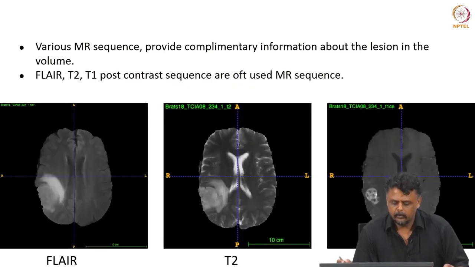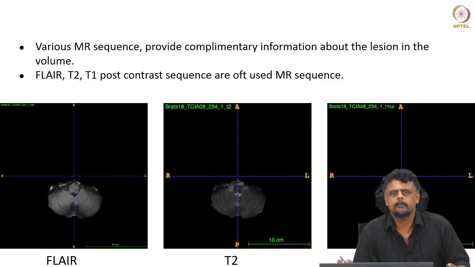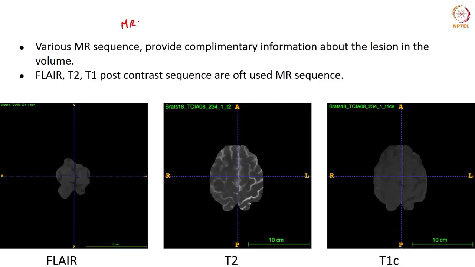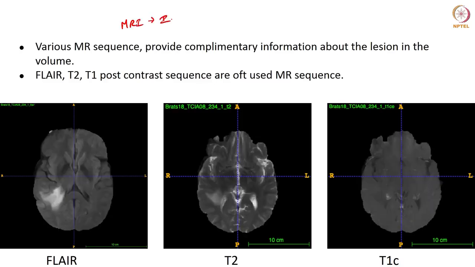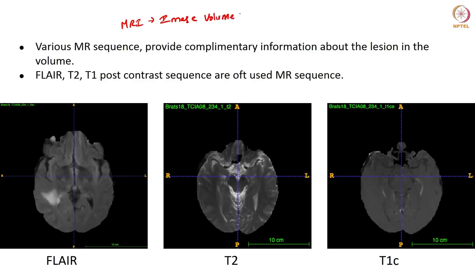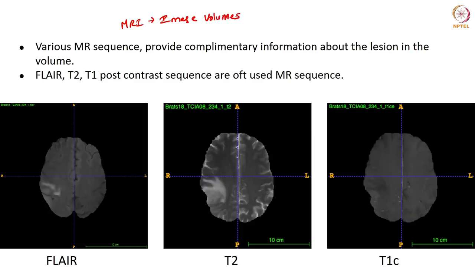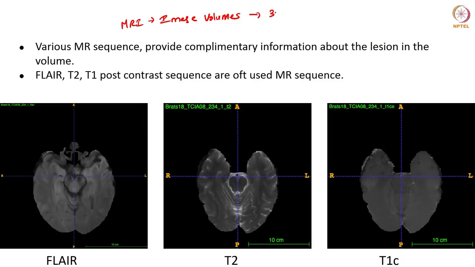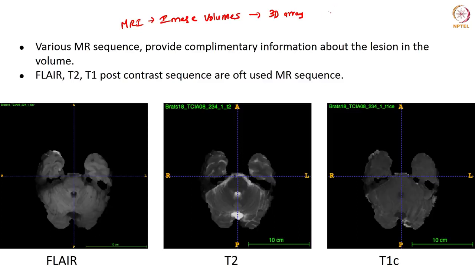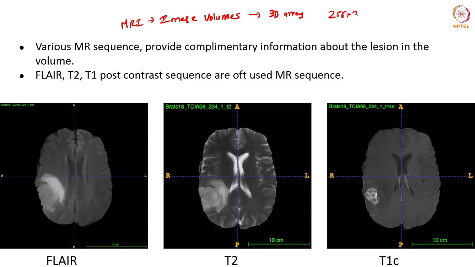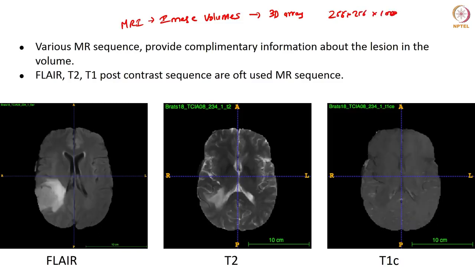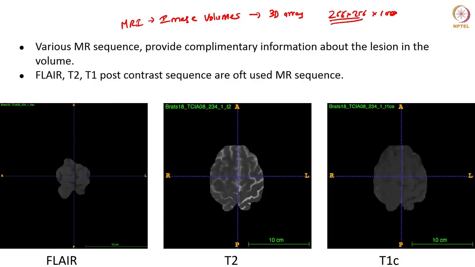So, typically not one image is acquired, but volumes are acquired. So, typically MRI image volumes are acquired. We will not go into the details of the acquisition or the physics behind the acquisition. These are image volumes. When I say image volumes, they are basically 3D arrays. So, each image is a 3D array. So, typically you would say 256 cross 256 cross 100. So, this is the in-plane size and this is the depth.